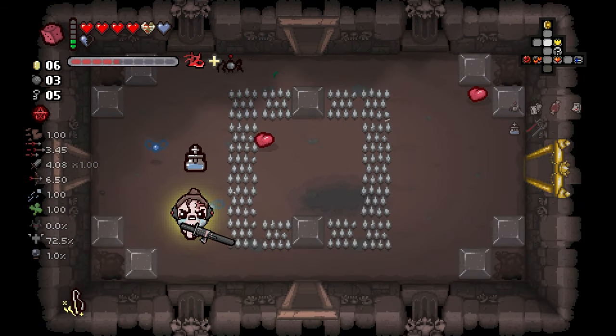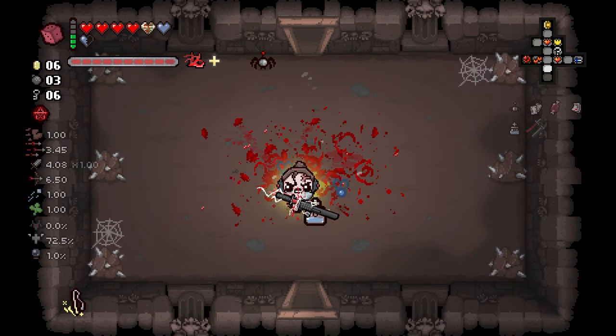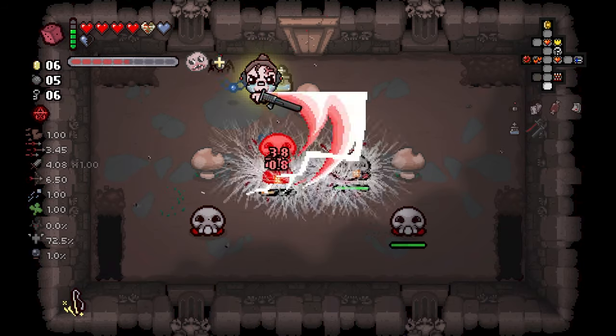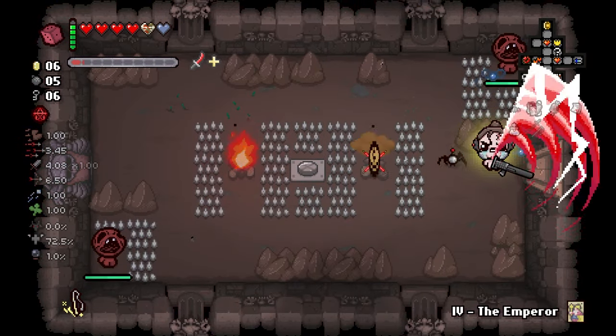Super underrated item. I actually love it. It's one of those few items that are really, really nice, really helpful. I still get a charge if I get into the boss, right? So it's not that big of a deal. I just need to find enough rooms for me to charge it. Oh, now I can see how much damage I truly deal. I got the Emperor, so one room, and then I can easily go.